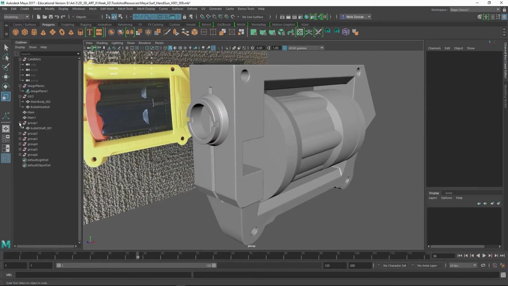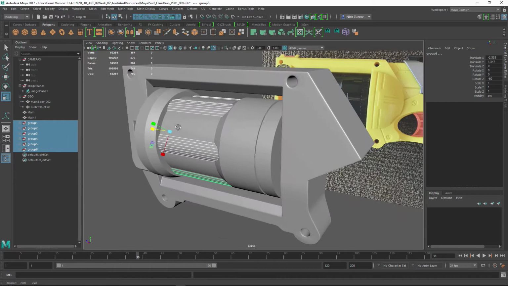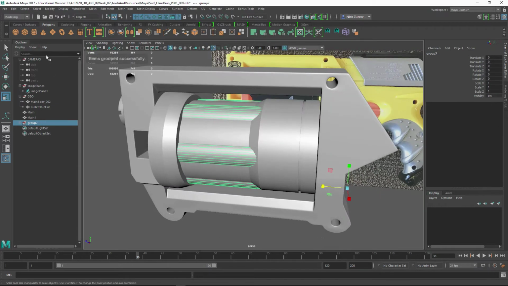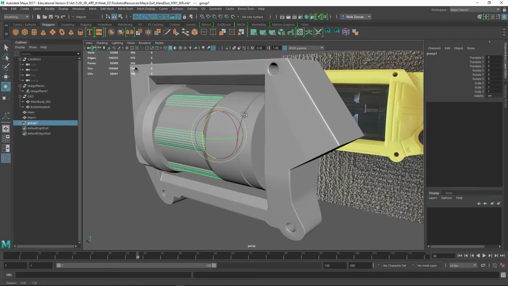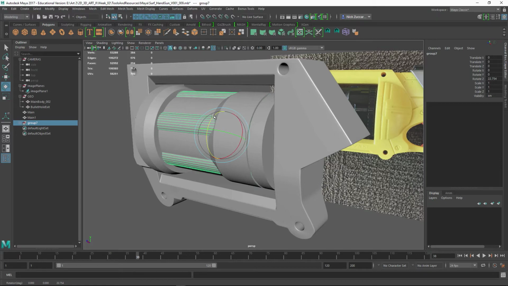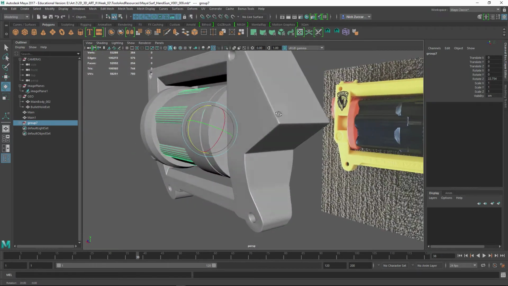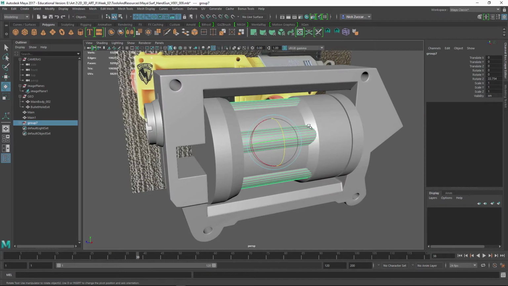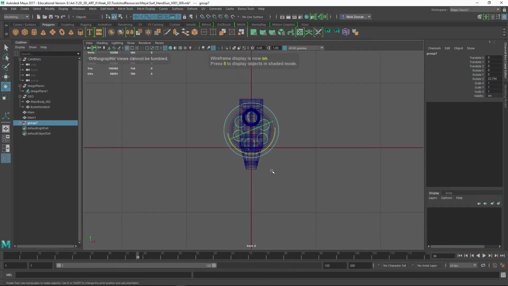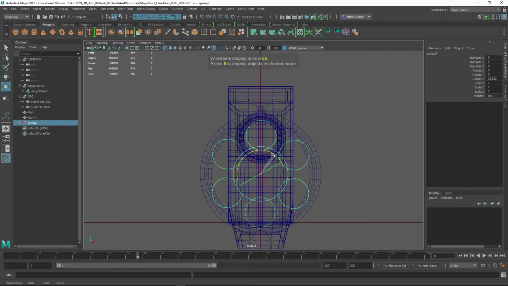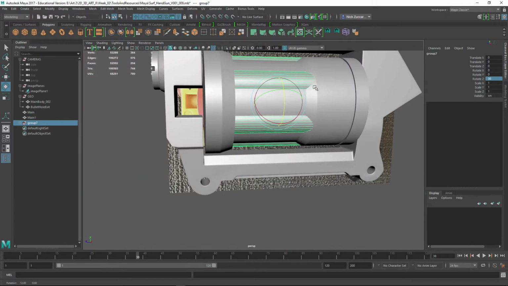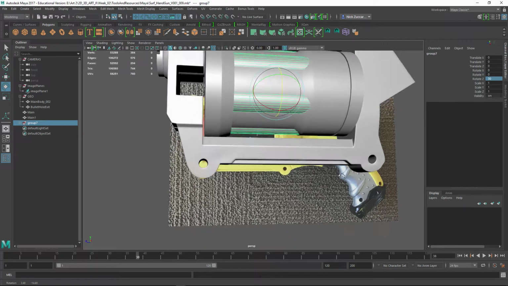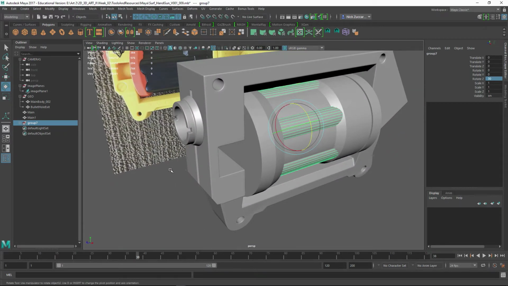So what's kind of interesting about this is we can take all these pipes, let's group them together into a new group, and I'll do modify center pivot, and I'll put the pivot in the center for that, and then I can try to move these up to where this is going right down the center of this. So let me go to the front view, tap 4 for my wireframe view, and I think I should just need to rotate it 30 degrees like this. And then now I've got these cylinders kind of pushed out to where I should be able to see this now.